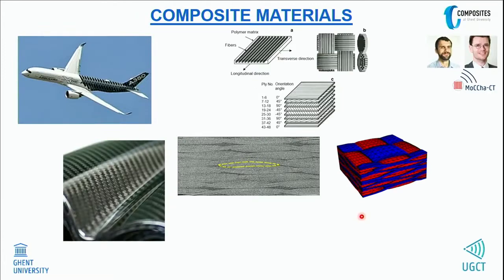Now, completely different type of applications are then more industrial. And in this case, it's the carbon fiber reinforced polymers. Of course, very important material these days, windmills, airplanes, to make them as light as possible. As most of you will know, the CT contrast is based on difference in density and atomic number, and carbon inside a polymer is not the thing that really gives a lot of contrast.